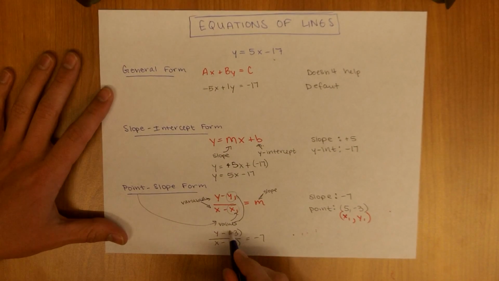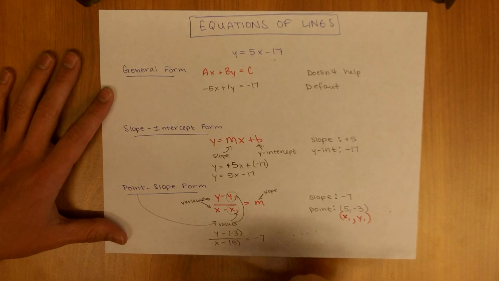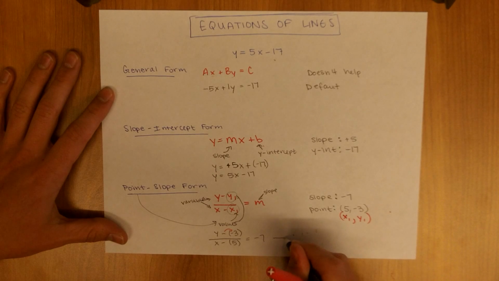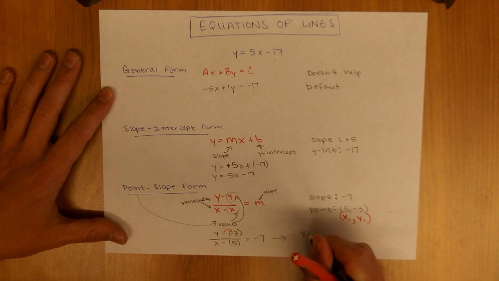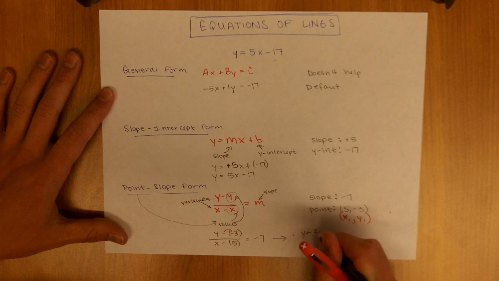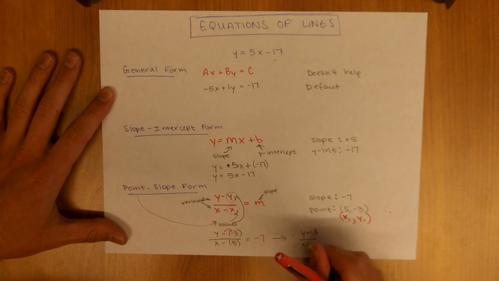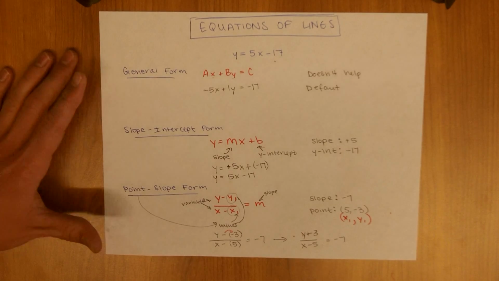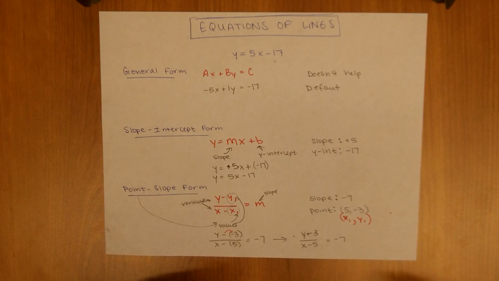Now the reason why we put these parentheses around our values is because there's already negative signs right here, subtraction going on, so we have to actually distribute this negative sign all the way through. And I'm just going to move my work over here. So this actually becomes positive 3, (y + 3) over (x - 5) equals -7. Okay? For that reason, you have to make sure you put the parentheses around. If you can remember it, go for it, but normally keep it safe and just put the parentheses around it so you can see that distribution.